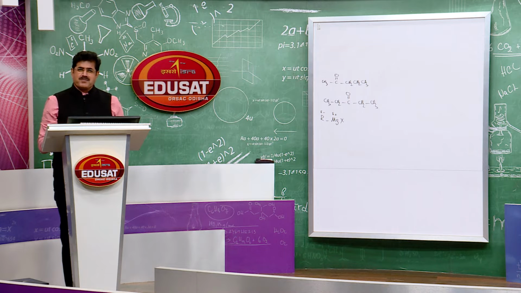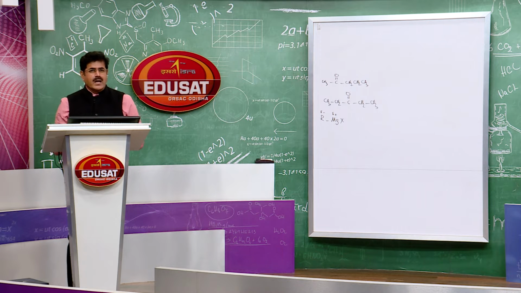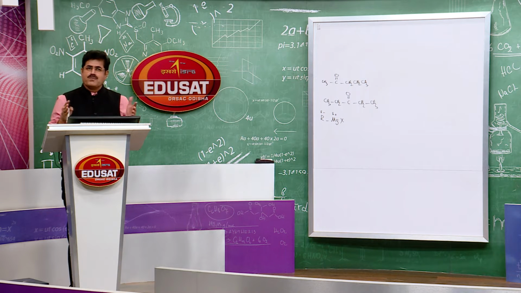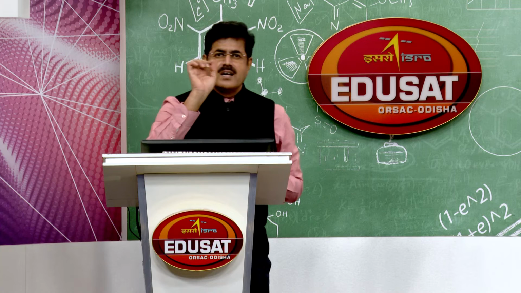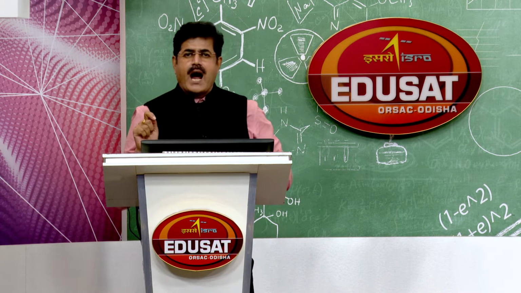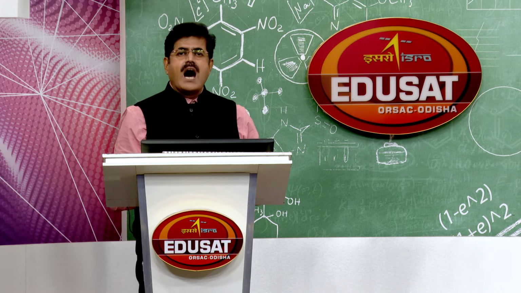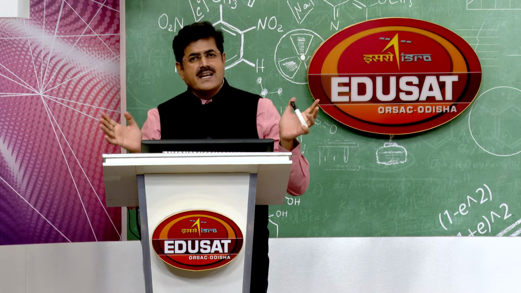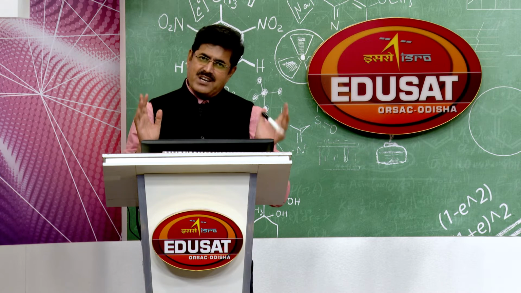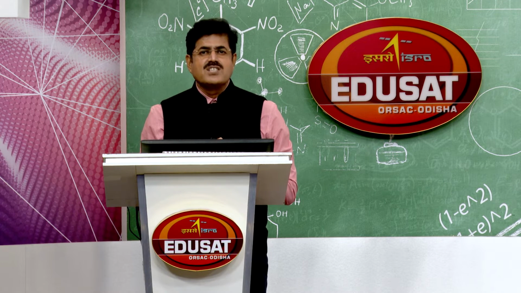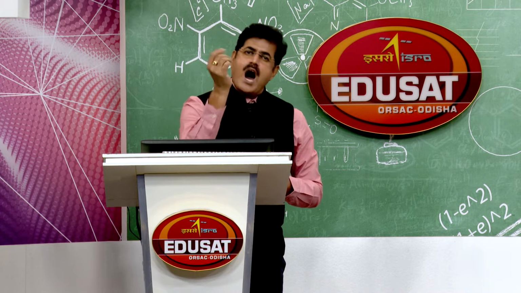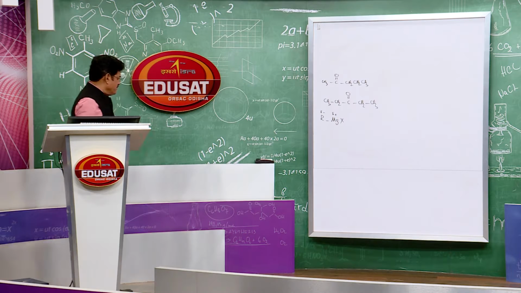Students, addition of Grignard reagents to aldehydes and ketones results in alcohols. Grignard reagent is highly reactive, so this reaction is irreversible. Let's see how alcohols are produced by addition of Grignard reagents to aldehydes and ketones. I have already told you that formaldehyde gives primary alcohol, aldehydes other than formaldehyde give secondary alcohol, ketone gives tertiary alcohol. So, we will discuss one by one how Grignard reagent gives alcohol upon addition to aldehydes and ketones.